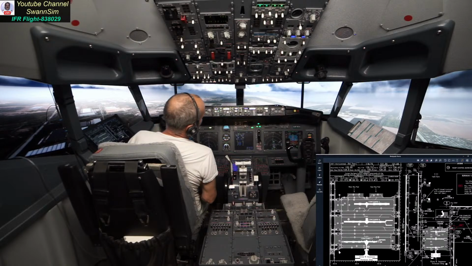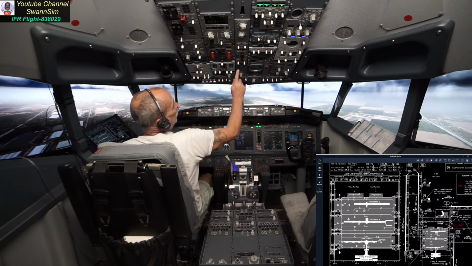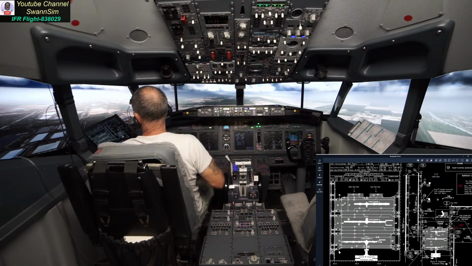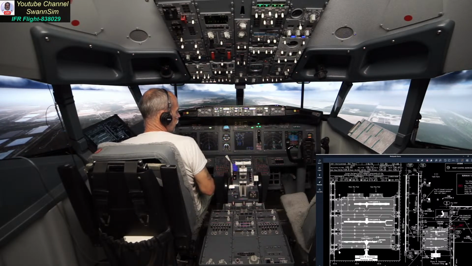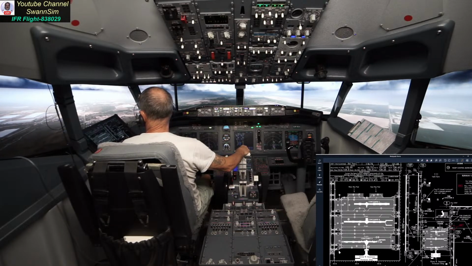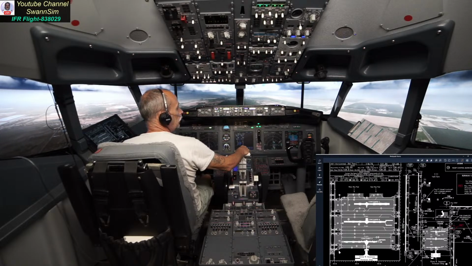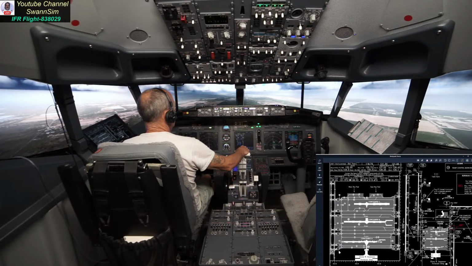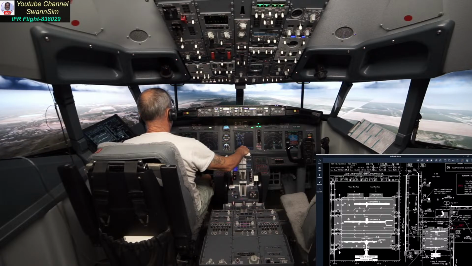So we have lights, engine start selectors, auto brake, speed brake, landing gear, flaps, and they have been notified. This has been a perfect run. Absolutely perfect. No complaints this ride at all. Be nice to come in here and do this every time I turn it on. This is just, man, what a joy.